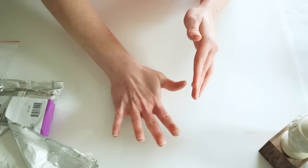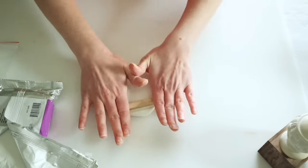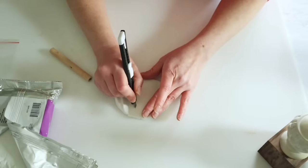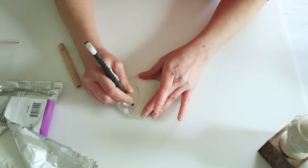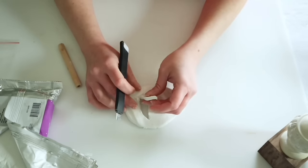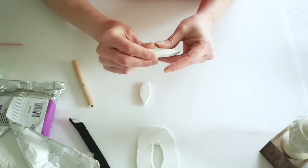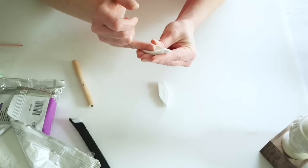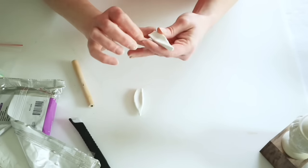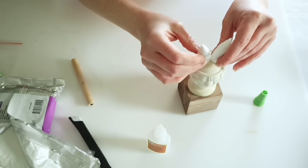To make the ears I'm using some air dry clay, rolling this out a little bit thicker than normal because I want these to be substantial enough to hold up on top of the head — thick enough so the glue has a lot of clay to hold onto. Once I had it rolled out, I cut two little bunny ear shapes, then tapped and rubbed the sides down and used my pinky finger to shape them so they look like bunny ears.